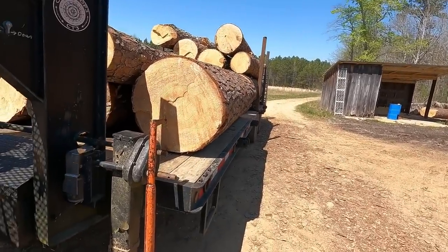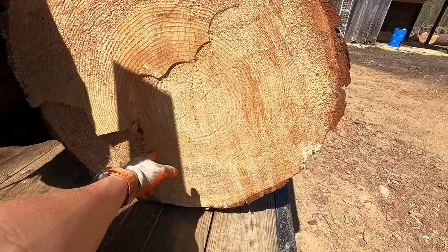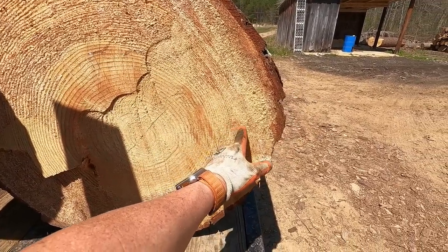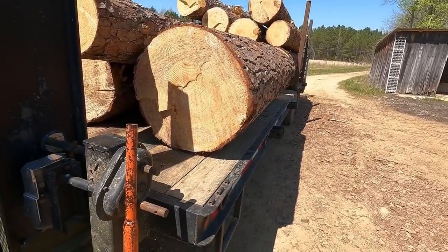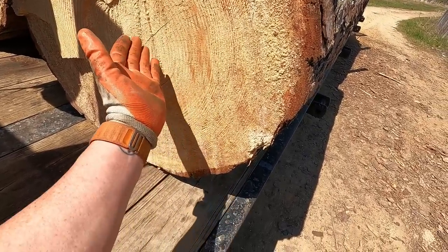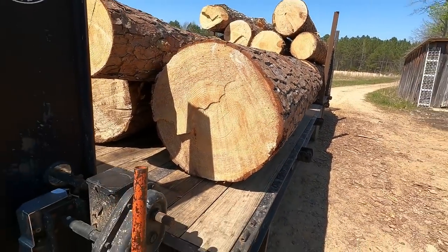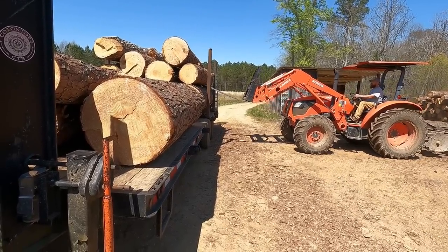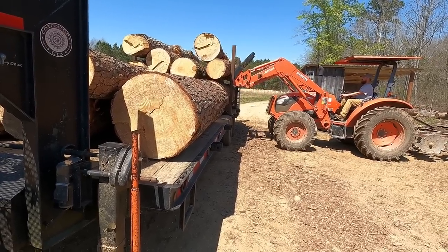So this stuff is some really good green stuff. You can see this tree grew pretty fast till it got to right there. And then see the rings from here out, how tight they are. So your best lumber, what me and Tyler were just talking about, your best lumber is gonna be in this area here where that's so tight all the way around it. See if we can get them both.